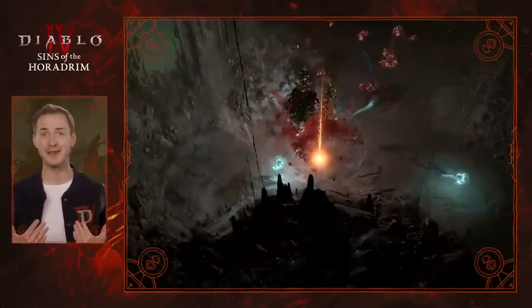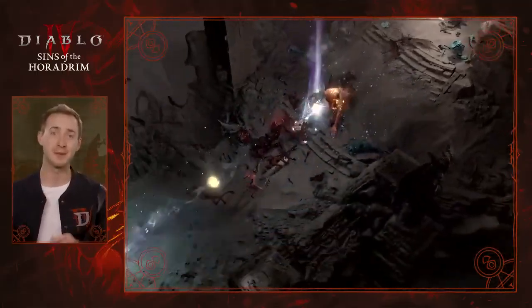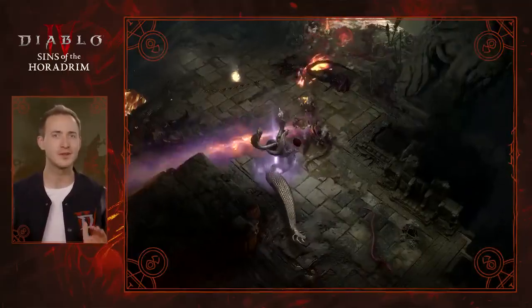But my personal favorite has to be Forgotten Wisdom, which gives enemies a chance to drop experience orbs on kill. You can level very fast with this affix, so keep an eye out for them. Alright, let's dive into Horadric spells.